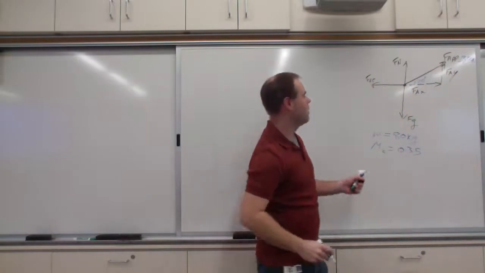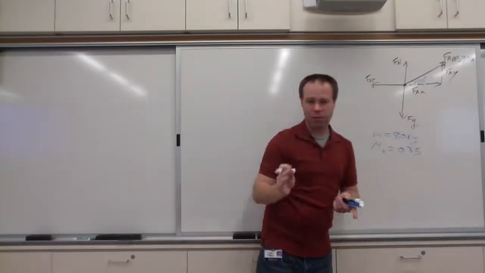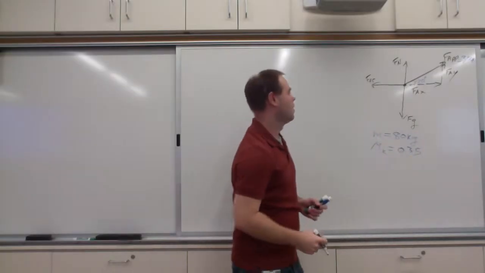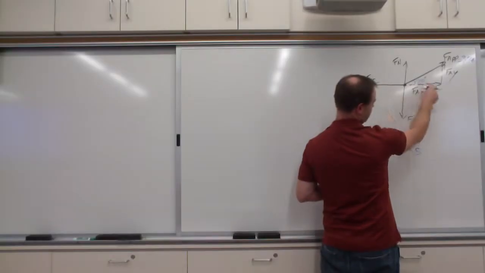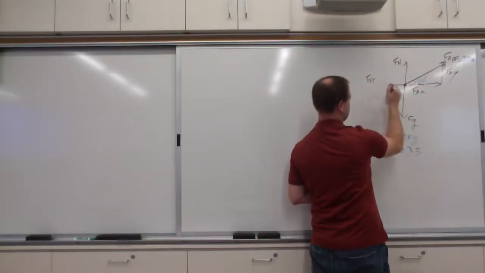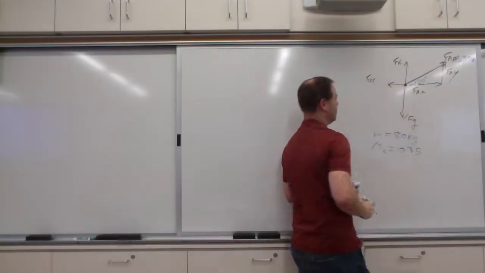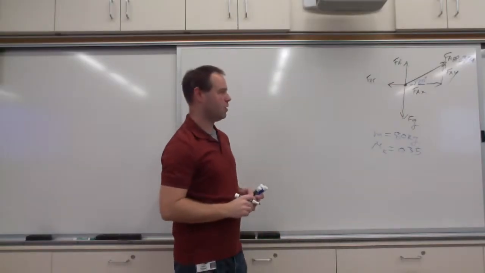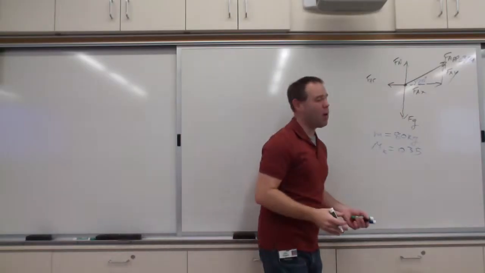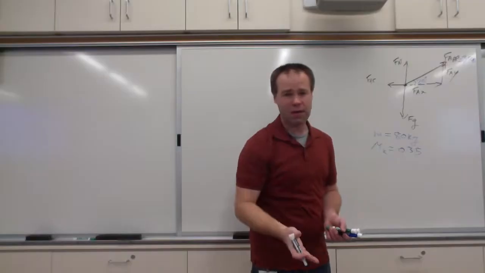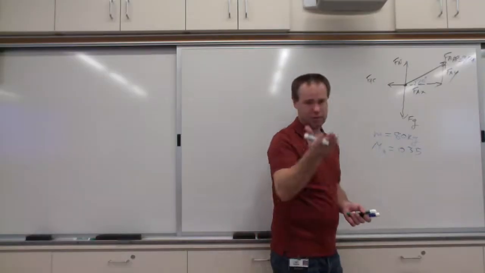We know that in the x direction it's accelerating. The problem said that my kids are speeding up. So that means that the force of friction should be smaller than the applied force in the x direction. So I'm going to shorten that vector arrow to make that a little more clear that we're accelerating in the x direction. And we know in the y direction the sled's not accelerating up or down. It's at rest in the y direction.